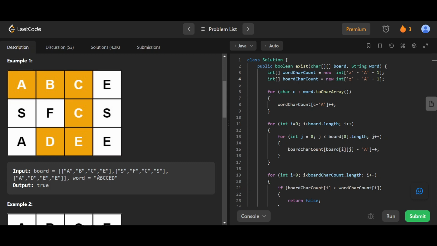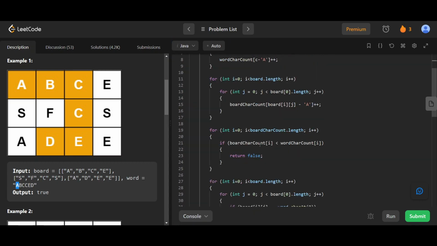So that's another criteria: if the frequency of the last character is lesser than the frequency of the first character, then reverse the word to search, because it will reduce the number of DFS that we might have to do. So let's add that optimization as well.